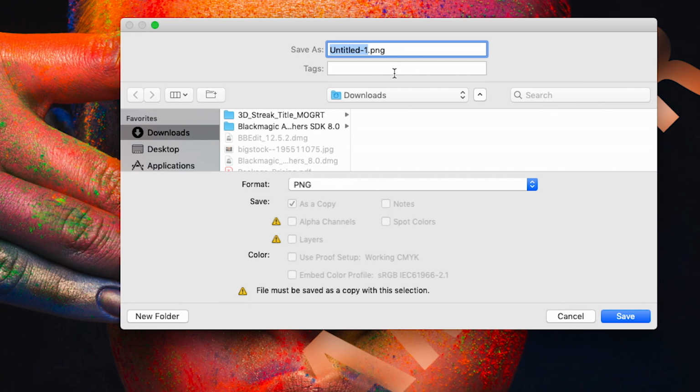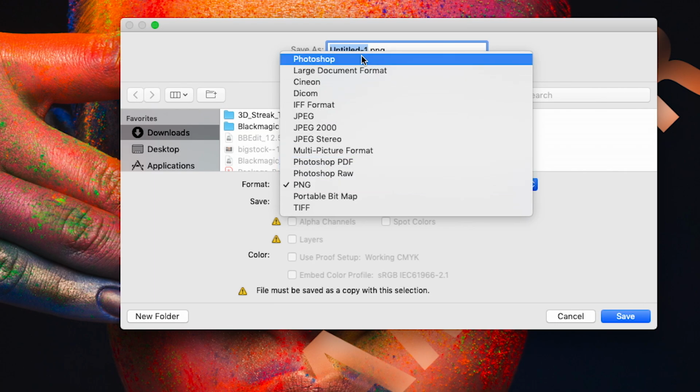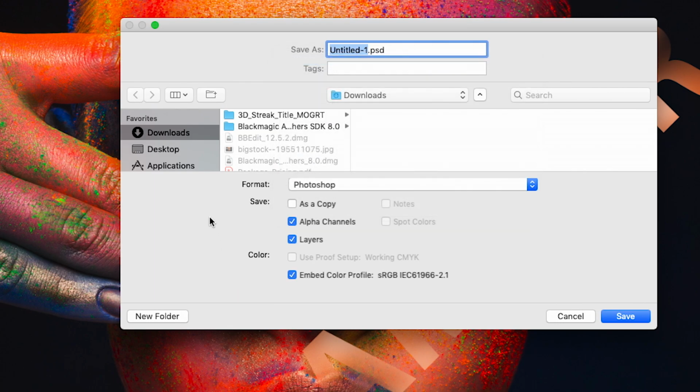Okay, let's jump back up here to the Photoshop file format real quickly. All right, in the Photoshop file format, there are some things here that matter to us and some things here that are nice to know about, but the really three most important things here are whether or not we're saving alpha channels, whether or not we're saving layers, and whether or not we are embedding the color profile with the picture. Now, as you remember, when we looked over at the channel strip a little bit ago, there were alpha channels in there, those two extra channels at the bottom that looked like, and in fact really did, contain masks.